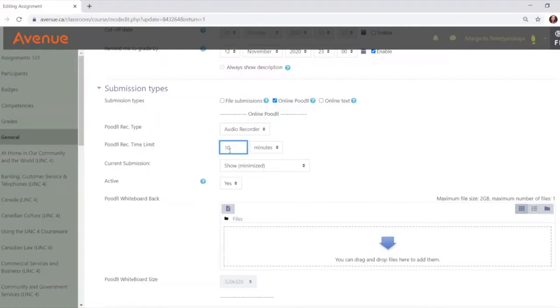Just to be on the safe side, for example, they might start recording themselves and then get distracted by, I don't know, their child or something else, and they forget to hit stop. And we don't want them to upload 200 minutes of their empty desk, and then for you to try to figure out what's going on there. So if you have this recording time limit, it will make sure that this is a reasonable time that you give to your students.